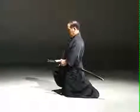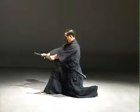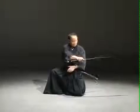Let's look at the main points of Yonhonme. Strike the adversary precisely in the solar plexus with the tsukagashira. Hold the koiguchi with your left hand and bring it towards your navel. Straighten the right elbow and thrust the opponent behind you.